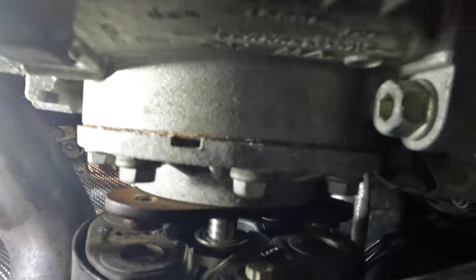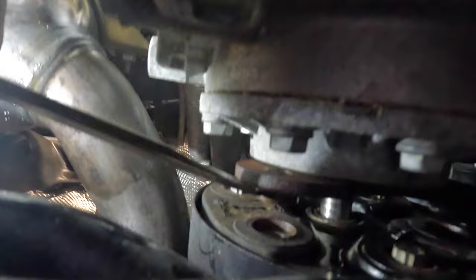I had to basically take a flathead screwdriver. This top one, this little beveled edge, was just stuck in this rubber drive shaft mount. You can see the pilot bearing right there. Now that it's popped, I can get the screwdriver clean through it. So it was stuck to that. Now I should be able to just pry it, like I've been saying, and I should be able to move this over.